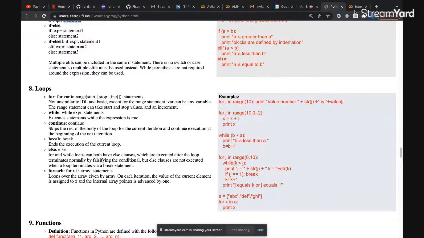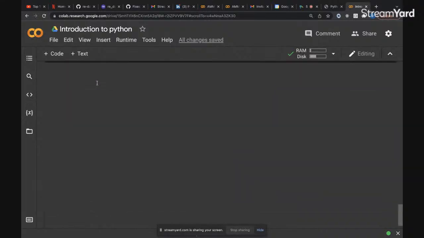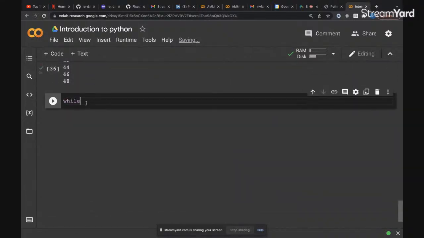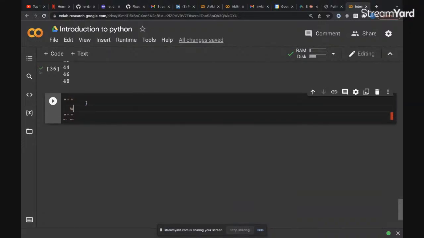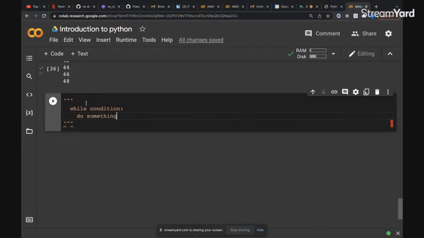Next up is the while loop. Right. Let's go to the while loop. So for the while loop, the usage is something like this. While condition. Condition can be anything that resolves to a boolean, right? So it could be true or false. So it will keep running this operation while the condition remains valid, which is true. Once the condition becomes false, it will break out of the while loop statement.